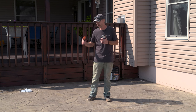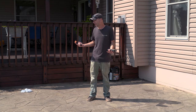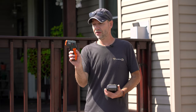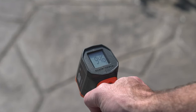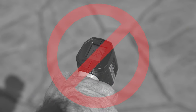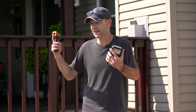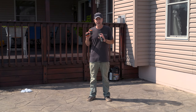Once you put Rejuvenator down and it opens that coat of sealer back up, it's almost like you just applied a fresh coat — if it's too hot, it will start to bubble just like when applying sealer for the first time. Ideally do this when not in direct sunlight. Right now it's about 65 degrees ambient temperature, but with my infrared thermometer — you can pick these up for 20 to 30 bucks — I'm getting a reading of 82 degrees on the slab surface. The safe number is anything under 100 degrees. The big misconception is when people say it's only 70 degrees out but they're seeing bubbling — if you shot the slab at 3 PM, it could be 120 degrees even though ambient is 75.